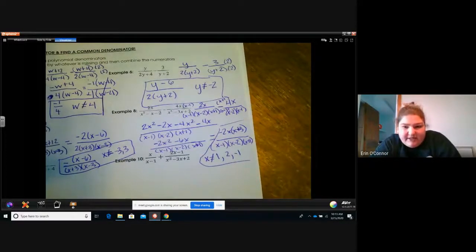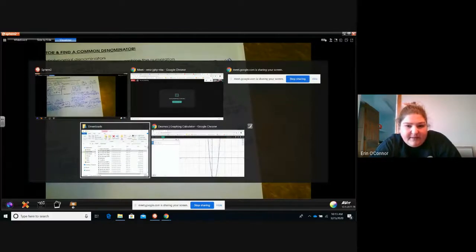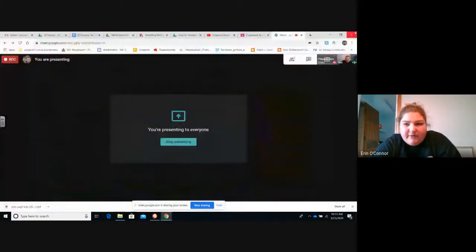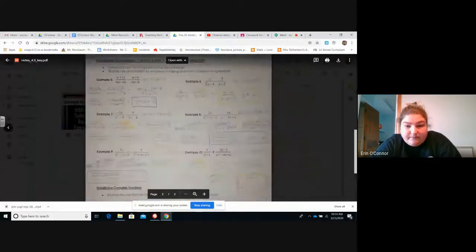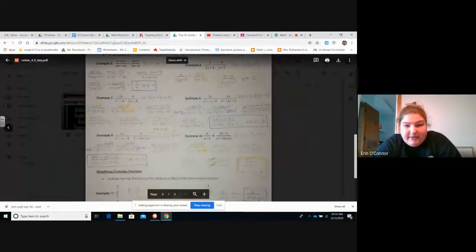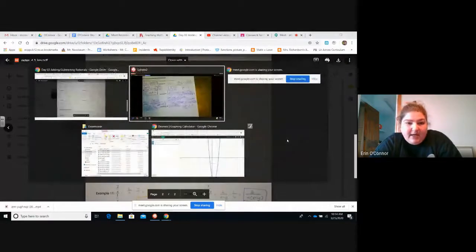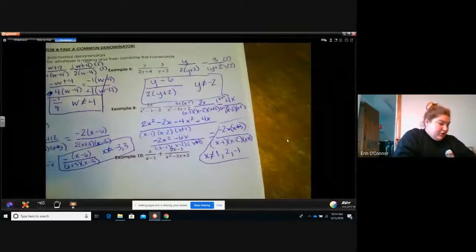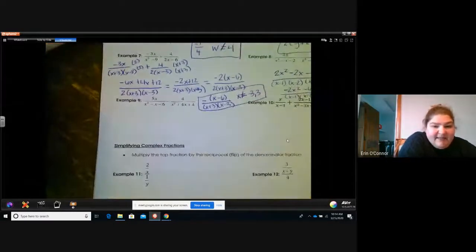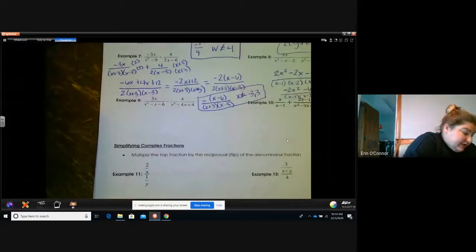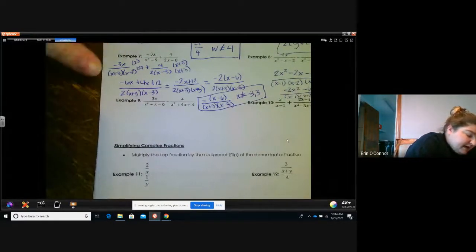I'm going to double check because I have my answers on another sheet of paper that I worked out. So I'm double checking real quick that is it. Kind of a long thing, but yep, that is it. All right. We are only going to do one more example. So we're going to do example 9, and then there are quizzes for you to do. So let's do example 9.